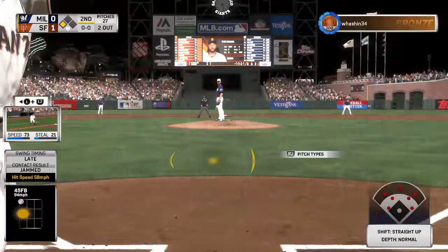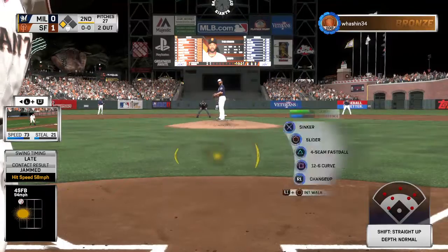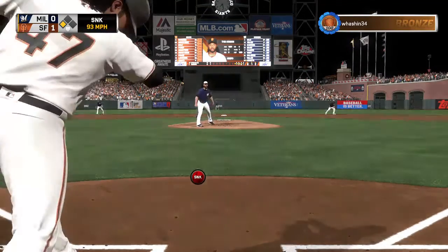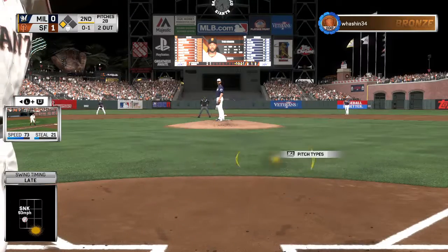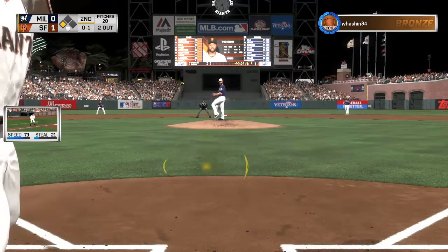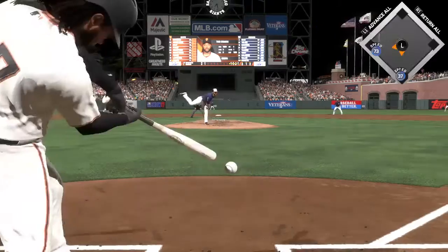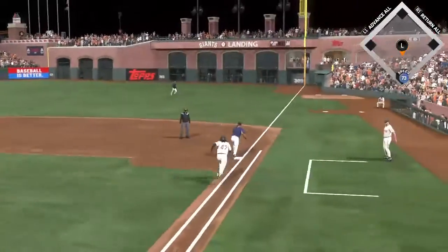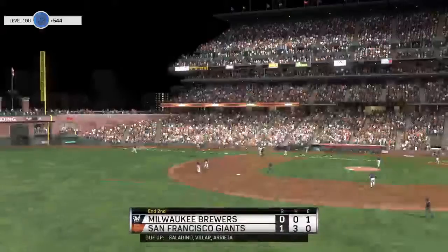Standing in, Johnny Cueto. And a chance now to increase his lead if he can deliver something here with 2 gone. A little tardy there. No balls and a strike. Well, that is a good pitch. A sinker down with that kind of movement is really hard to hit. No wonder he swung and missed. Hit back up the middle. Throw to first in plenty of time, and the side is retired.